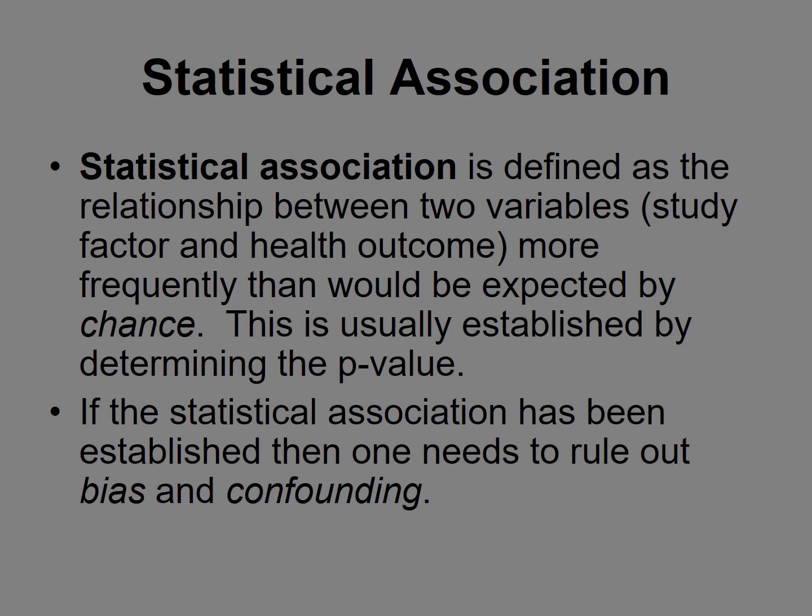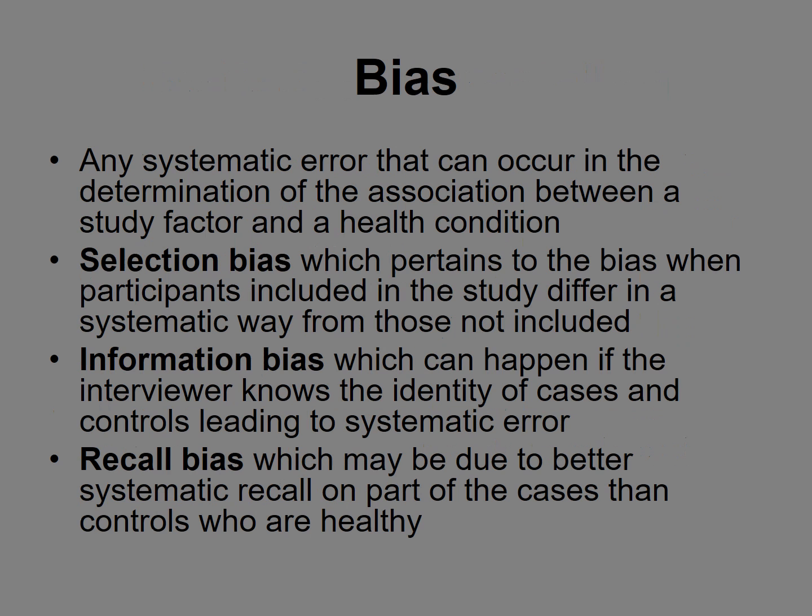But when we think about statistical associations, we have to rule out, did this relationship happen because there was bias? Is there something that was confounding the relationship? So we want to make sure that it was a true relationship between those variables. And again, the standards we use typically are determined using a p-value. Typical standards are 0.05. Some areas in research or other disciplines might use 0.1, but again, we use 0.05. And you always want to make sure that there is no bias or confounding, to rule those out as not being included into why that relationship is occurring. For example, a health condition.